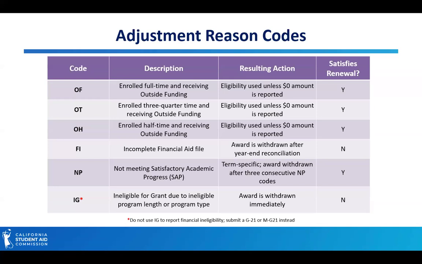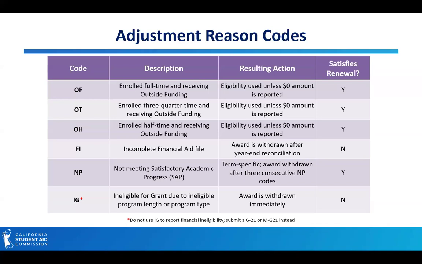Again, this is a term level code, and you can use it in subsequent terms, but the way I picture it is NP is like baseball. 3 NPs and you're out, if it's done in 3 consecutive terms. So fall, let's just say we're quarter school.